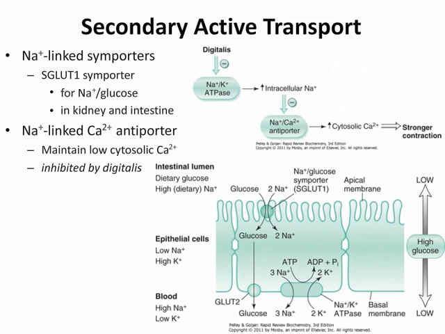So think about that. If this inhibits the sodium-potassium pump, then the sodium can't exit the cell, and therefore you have an increase in intracellular sodium. If you have an increase in intracellular sodium, that's going to lead to inhibition of that sodium-linked calcium antiporter. And if that doesn't work, then you're going to have an increase in your systolic calcium, which again leads to a stronger muscle contraction.